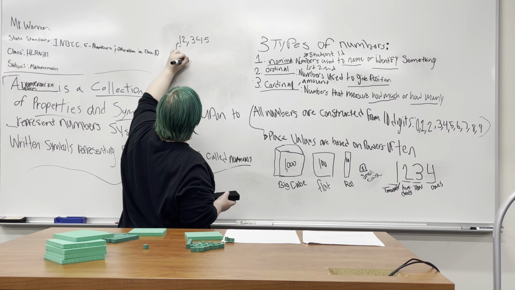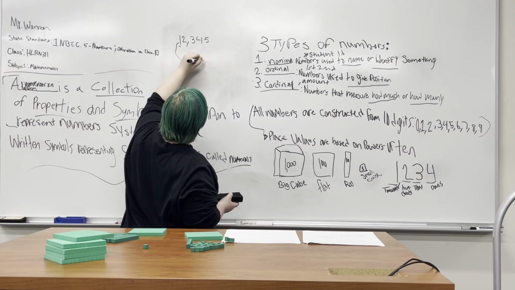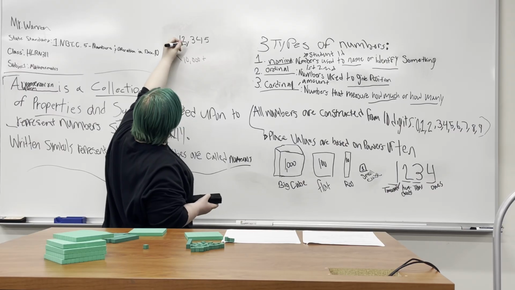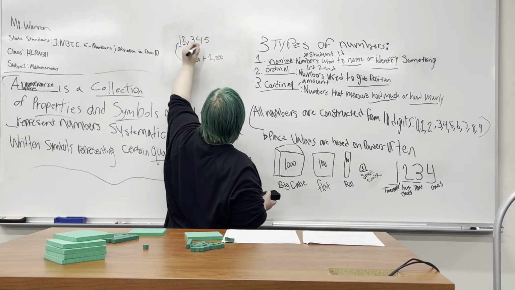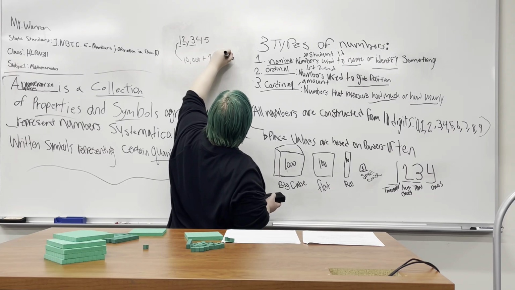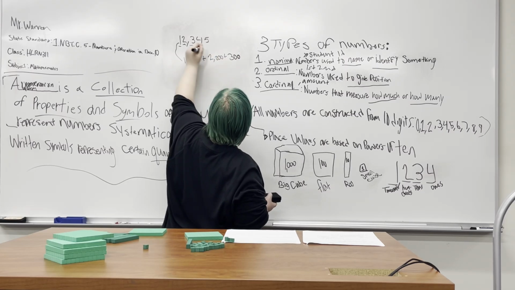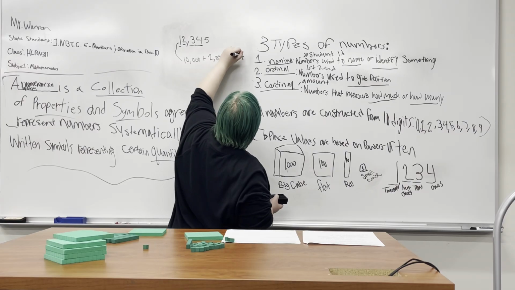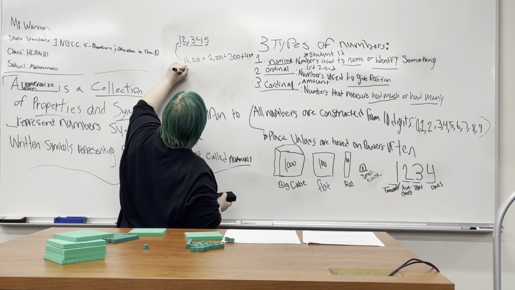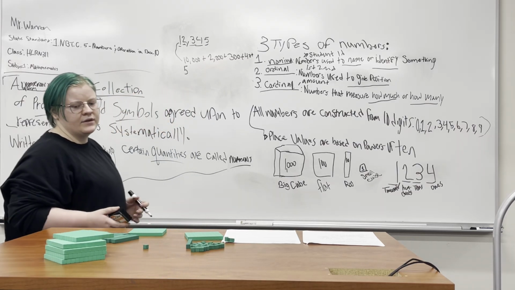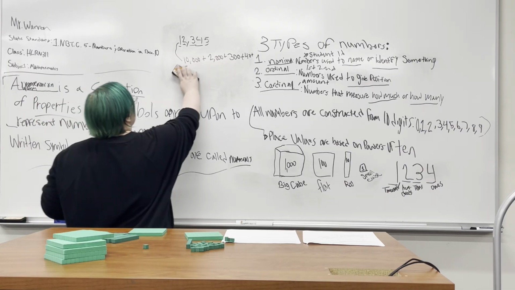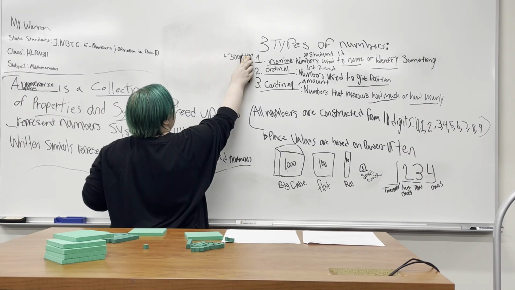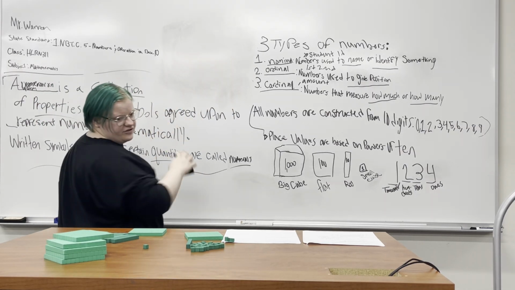It's going to be 1, 2, 3. Then plus, you got 2,000 plus 3 flats would be 300, 4 rods, 40, and then the 5 ones, which is going to be 5. I hope that explains it a little bit more. Alright, now we're going to get into our math problems using our representatives.